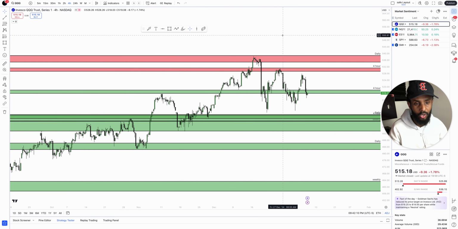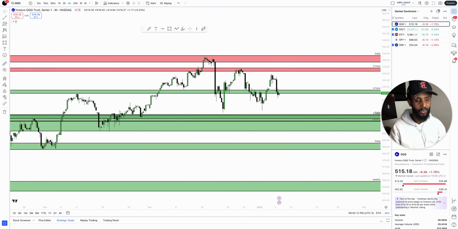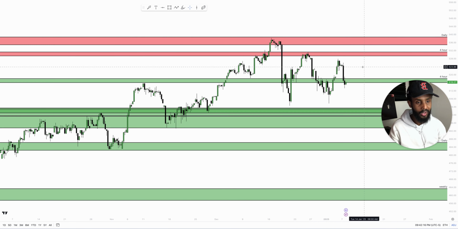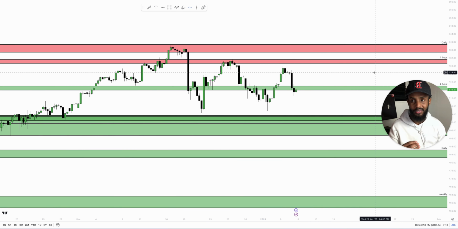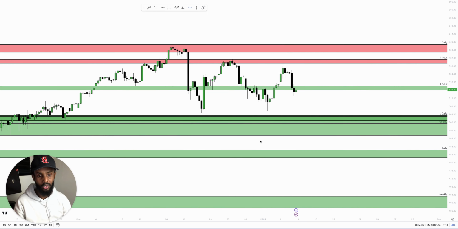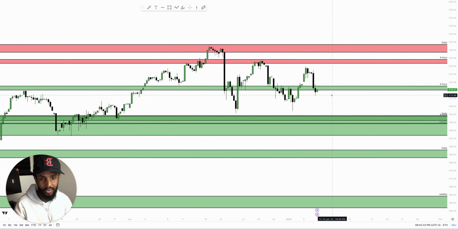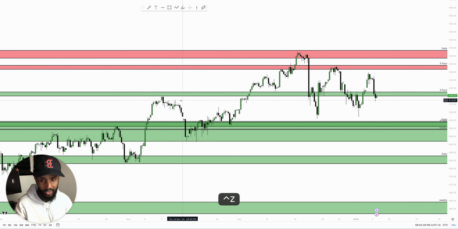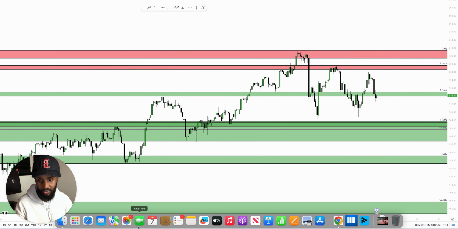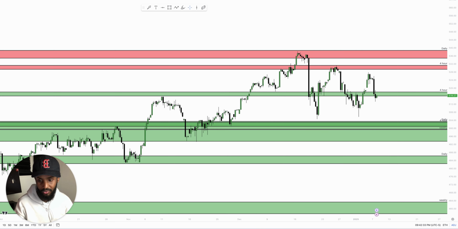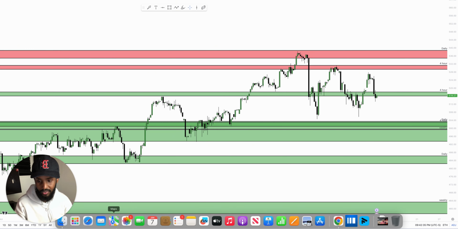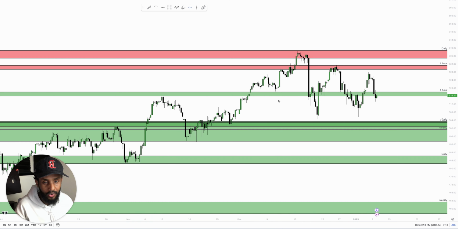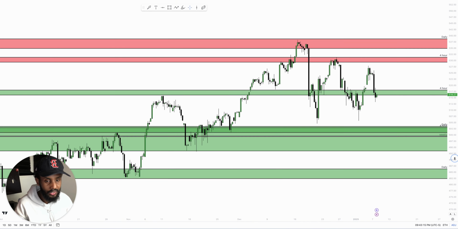Alrighty guys, so we did all of our charting, and then what I like to do is just go through everything and see how things are looking, how the markets are looking after this big day. So if we take a look, this is the Qs right here, and what I can see here is the Qs obviously had a strong red day, and we have this level here. So let me get my tool here so I can annotate on the screen for you guys. Alrighty, so this is the Qs.